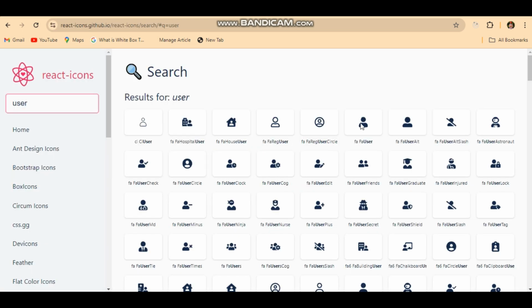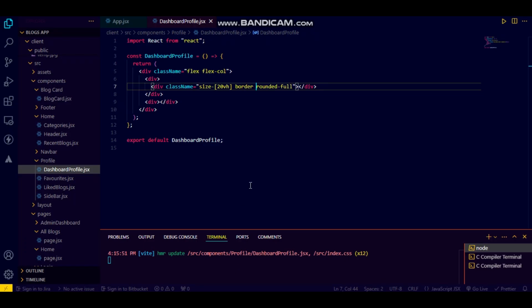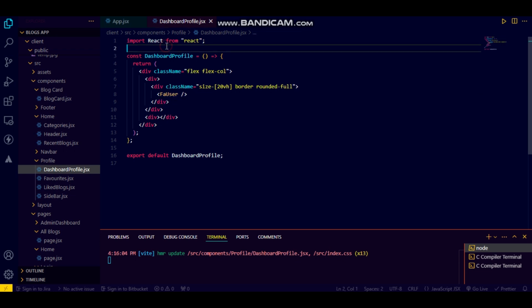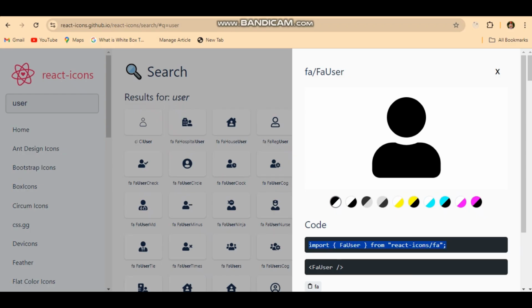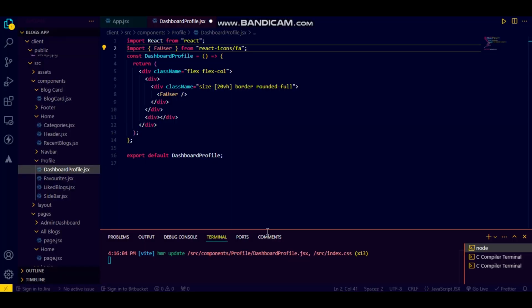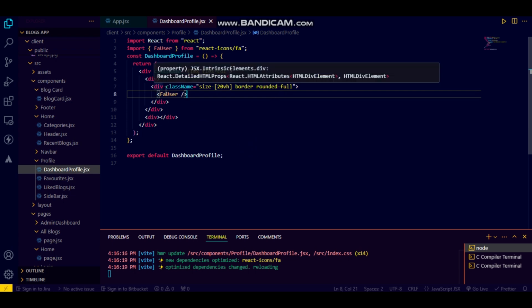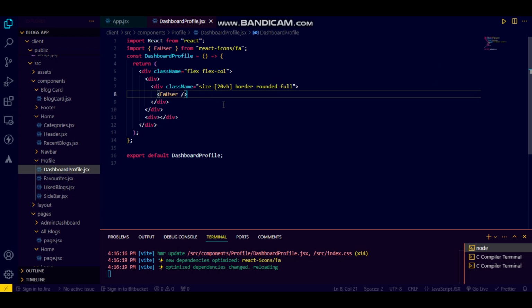Okay, so what I can do here is choose FaUser, copy it, and paste it just here. We'll be using it just for that particular case if our image is not provided by the user. If our image is not provided by the user, then we can show FaUser. Afterwards, if the image is changed by the user, it will be shown in this place. But how it will be done is a further part, when we build the backend for that particular thing. So we will take care of these things at that time.